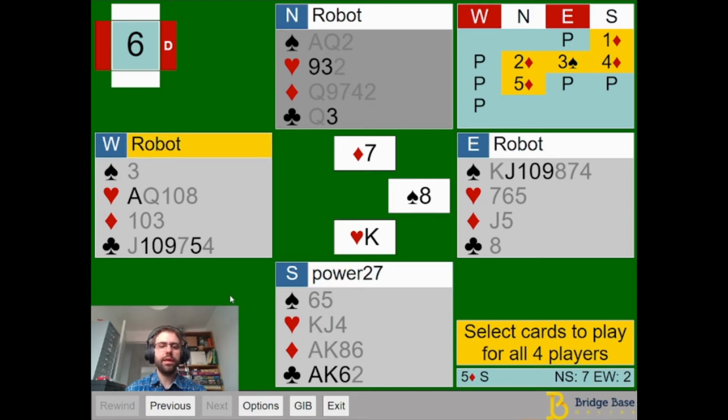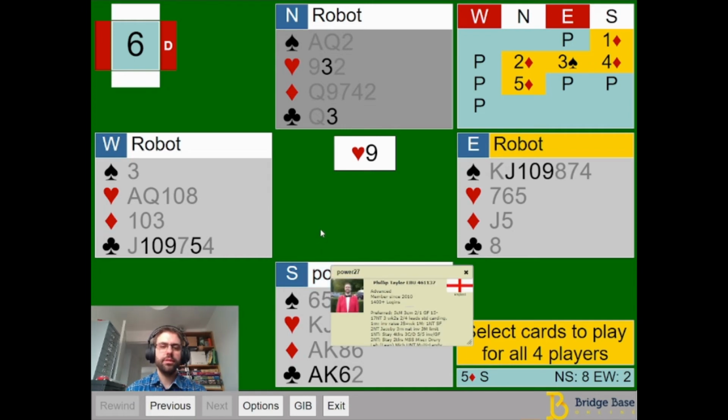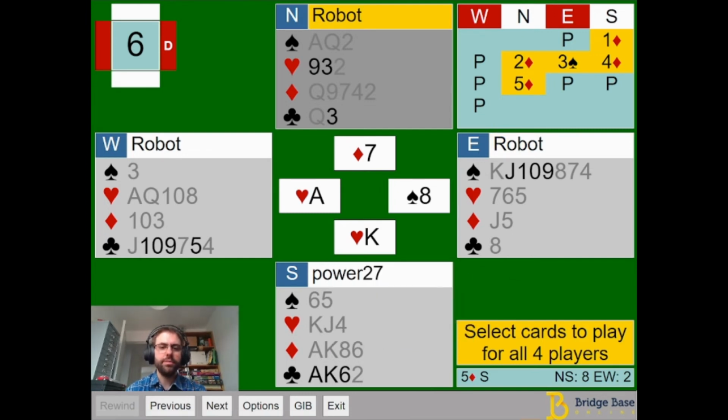The ace of hearts is still out there, but look what happens if West discards it. If West discards the ace of hearts, now the nine of hearts is a winner. The low club goes away, and I get the last two tricks. So it's actually the nine of hearts that is the threat card here, which is a bit unusual. It's the nine of hearts that's the threat card, not the king of hearts.